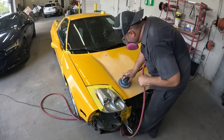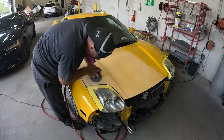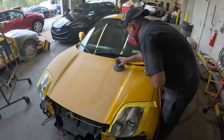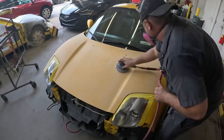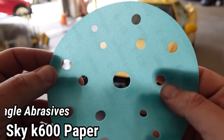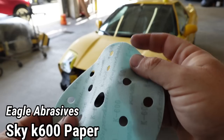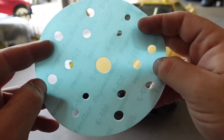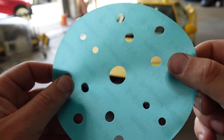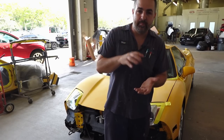Now the next step is going to be getting this whole front end sanded down with a 600 grit. By using a 600 grit, we're giving it enough scratch so that the paint can stick on top. We're gonna be using our K600. Our K600 is gonna give us the cutting speed of a 320, but it's still gonna leave that 600 grit scratch. And I really like to use that on blending panels because it doesn't take as long to sand it.